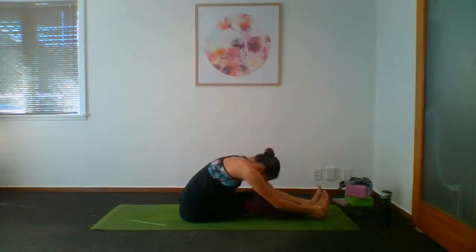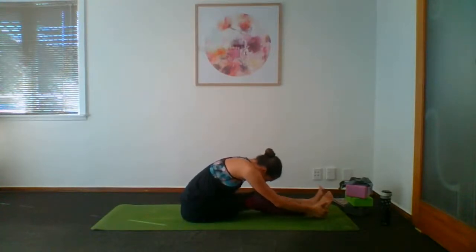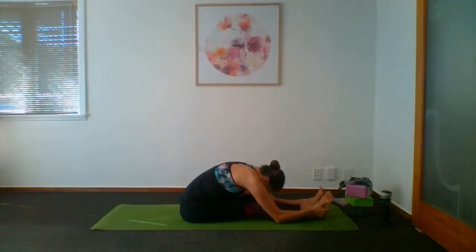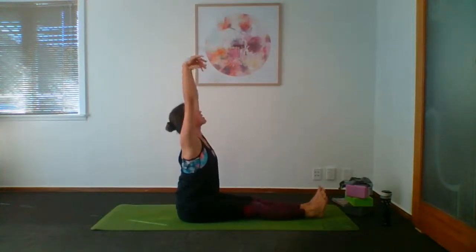And again, if you would like, bending one knee at a time. And then coming into stillness and see if you can sink a little bit more. Again, bending one knee at a time. And then see if you can sink a little bit more. Then going to breathe in to slowly roll up, sweep your arms up. And breathing out, hands into prayer at heart center. Giving your legs a shake.